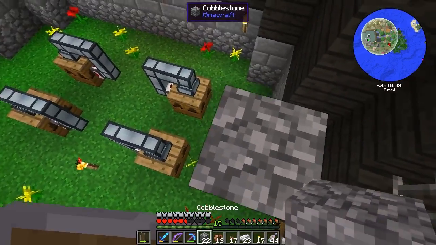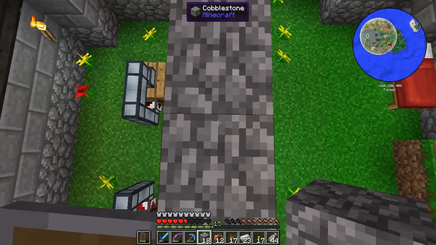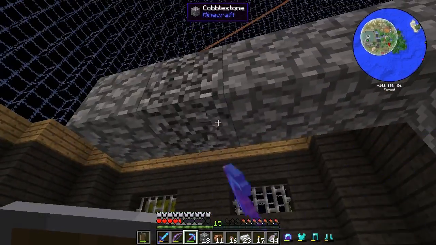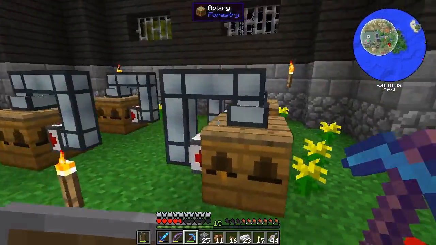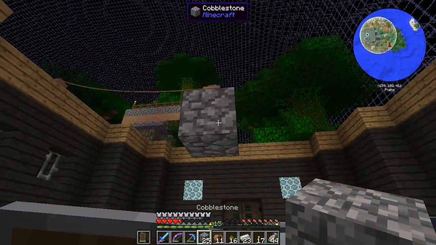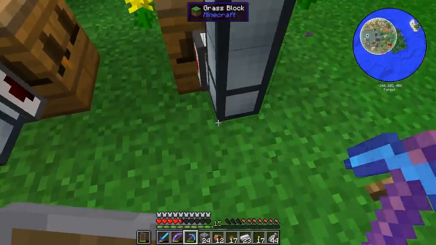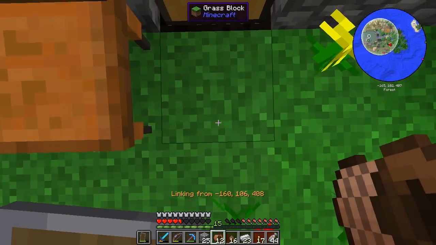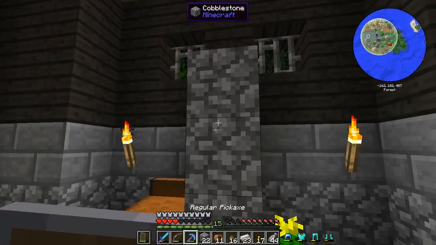From there, let's just come in about here. Put that down. Well, that's working anyway, and we know we're getting power, so that's a good sign. But that's actually not going to work very well, is it? We need it more like this. There we go. Cool.